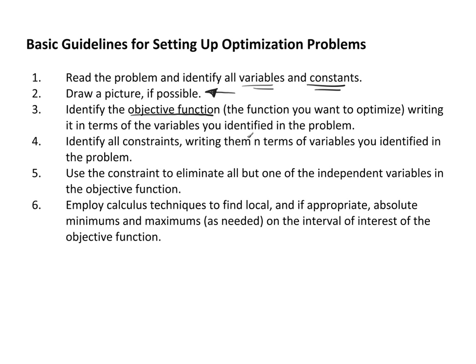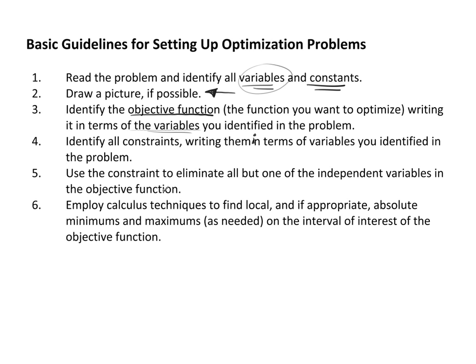So when I go through and pick out all these variables, I want to write this objective function in terms of those variables. I want to identify all constraints, writing them in terms of variables that you've identified in the problem. So the constraints, like the fence on the river problem, if I have 150 yards of fence, that's a constraint. I can't go more than 150 yards. And obviously I'm not going to do less than 0. So those would be constraints on the amount of material that I have available.